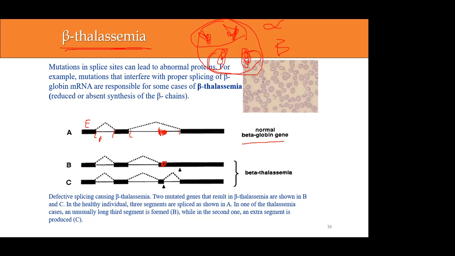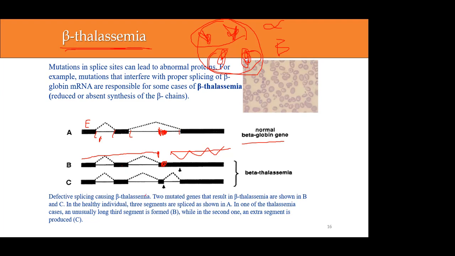When you reattach all of these exons here and it goes to the ribosomes, translation starts, protein, protein, protein, and there is a stopping codon. So the protein will not be completed. It's going to stop here because of the stopping codon, and thus you have a shortened form of the beta globulin. This is pathological, and the hemoglobin is not going to function well. It's not going to carry oxygen to the tissues.